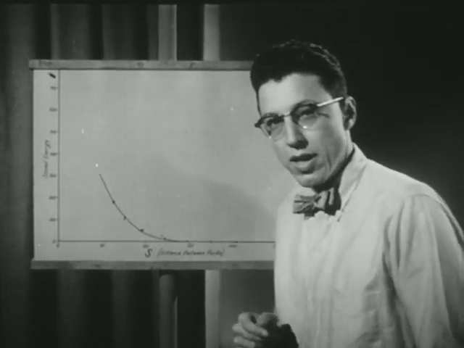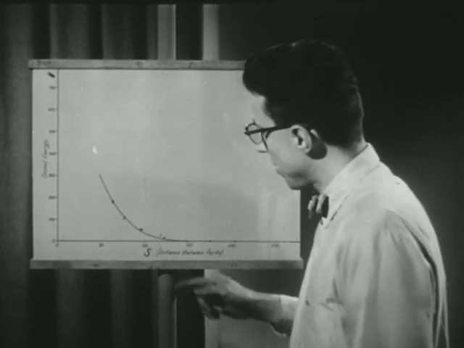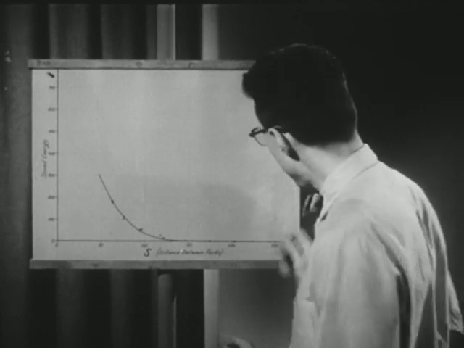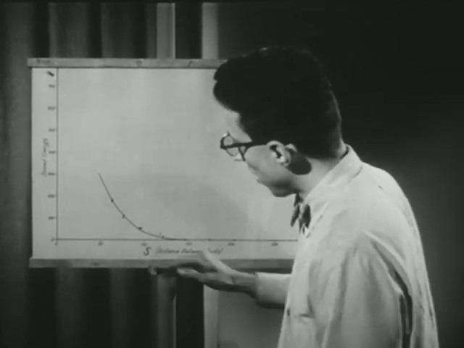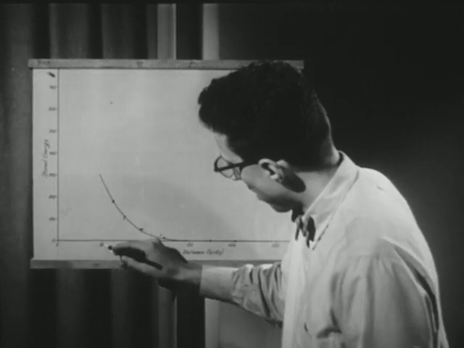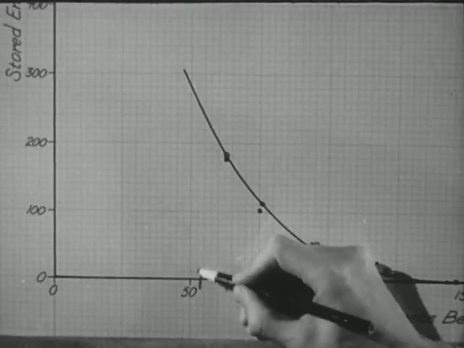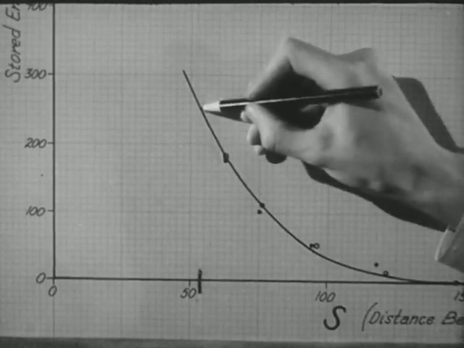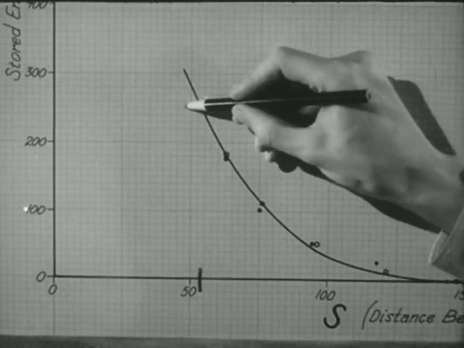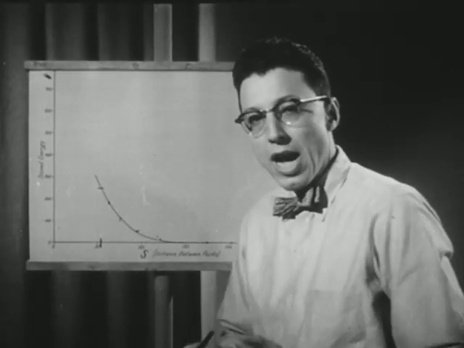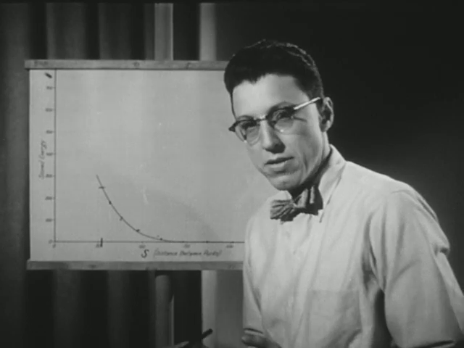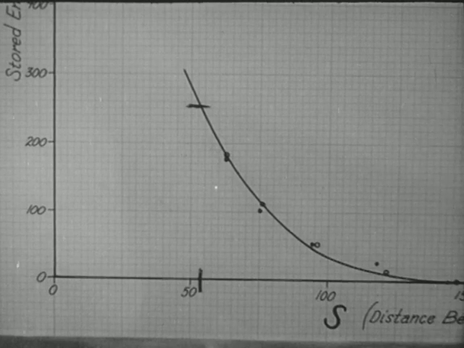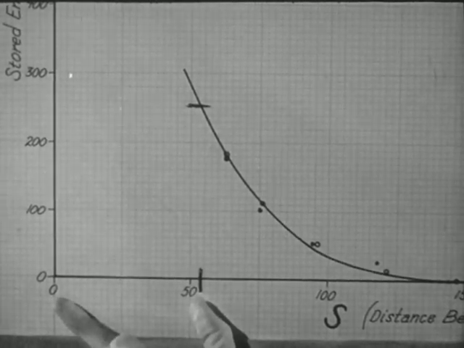Let's take a closer look at the stored energy. It's stored in such a way that it's later regained as kinetic energy. For instance, if the pucks are a specific distance apart, let's say this distance, then they have stored up this amount of energy. Now, it doesn't matter how slow or fast this collision takes place. There is always a specific amount of energy stored when the pucks are just this distance apart.